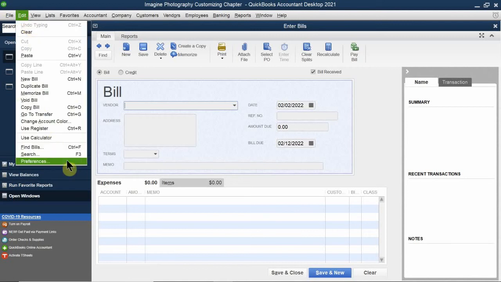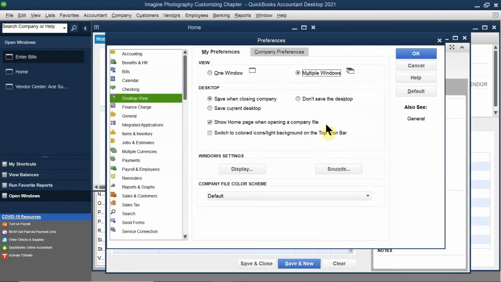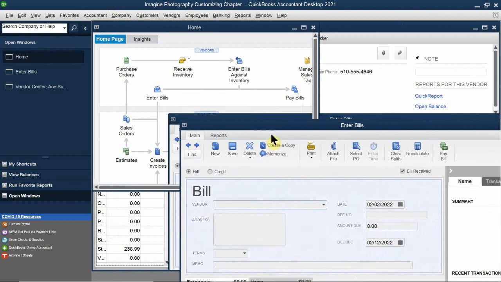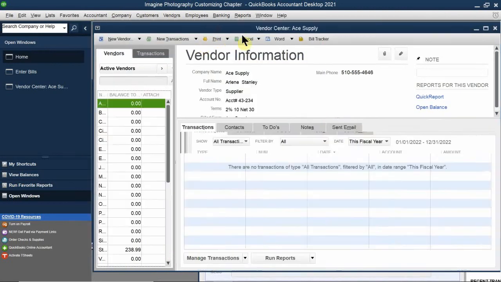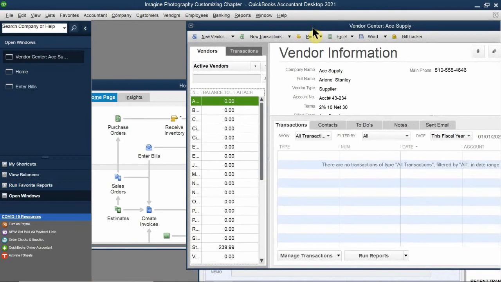So that is one window view, okay? Let's go ahead and take a look at what the difference between that one and multi window view is, or in this case, multiple windows. So I go ahead and click OK. What you're going to notice is now I'm able to see more than one screen at one time. For me, it is definitely much more efficient in terms of working, but again, it's a preference that people like.